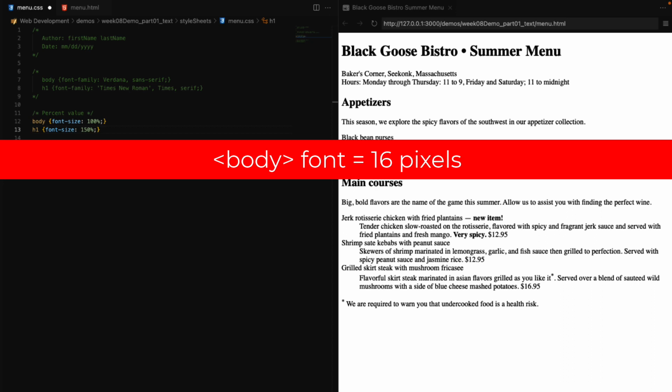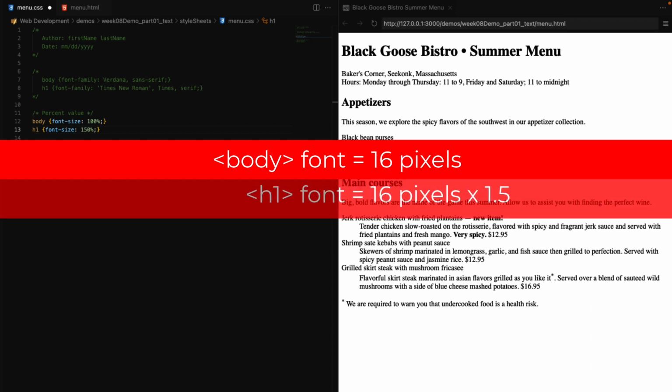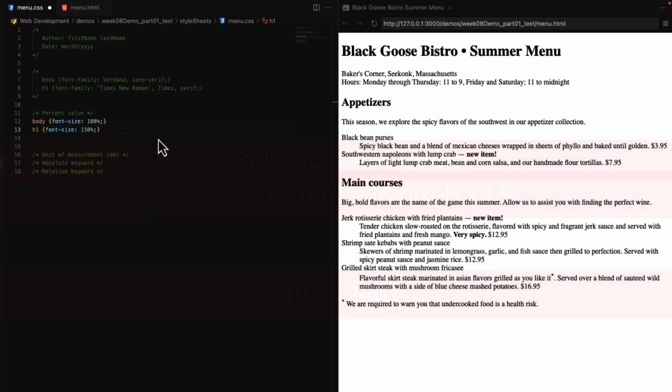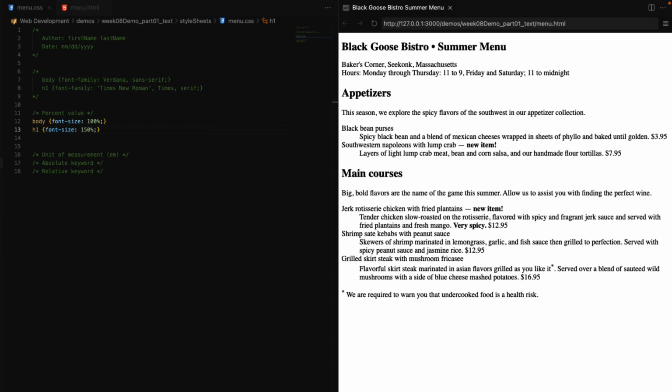So the H1 is going to be 1.5 or 150% times our body. If our body is roughly 16 pixels, that means our H1 should be about the size of 24 pixels. So if I save my changes and refresh my screen, you'll notice that my H1 for Black Goose Bistro is going to be 24 pixels. This is how relative units of measurement are going to work for us.